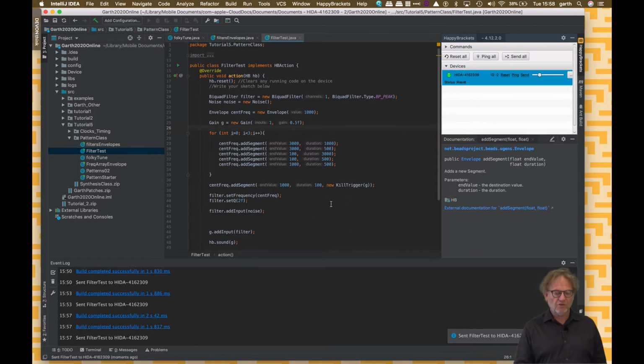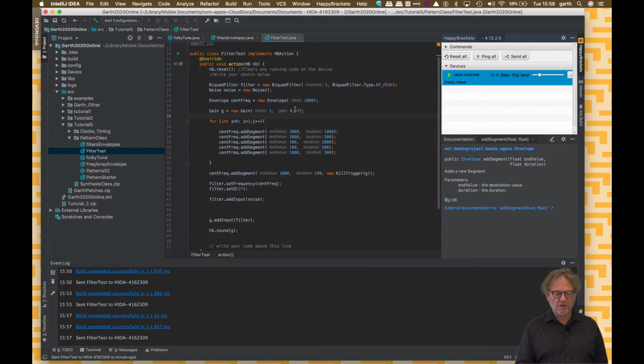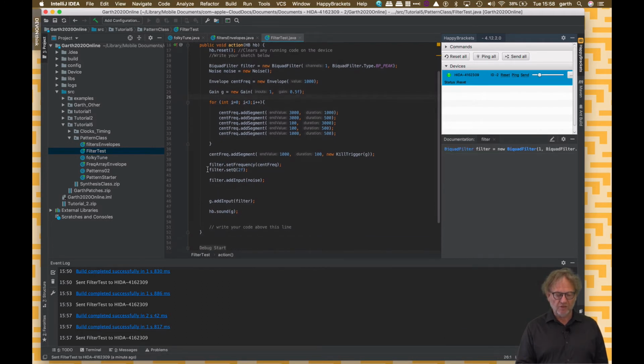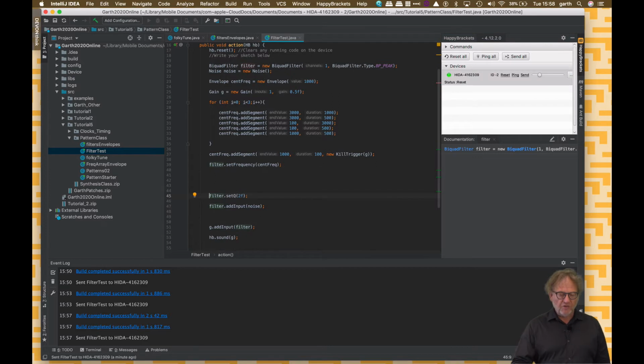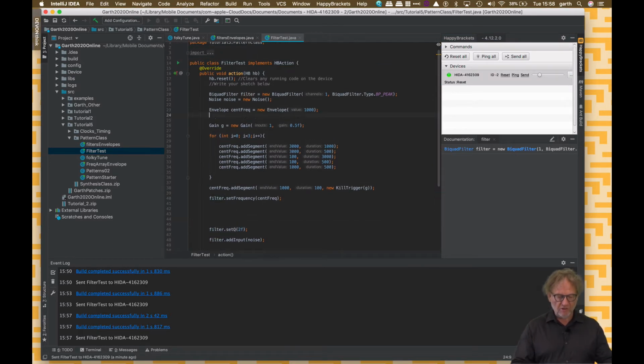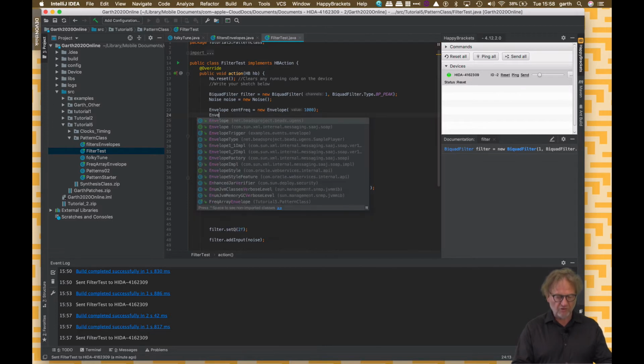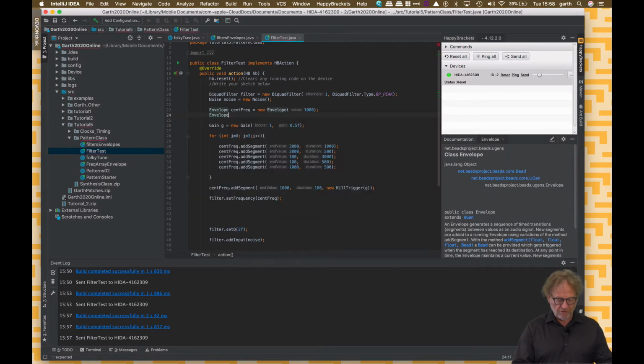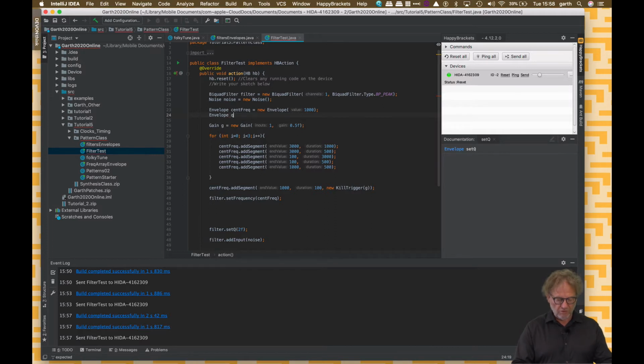Okay, cool. So let's just also make a quick little envelope that will adjust the filter. And so actually, maybe we should instantiate that up here as well so we can see everything that's in our program in one place. So let's call this set Q, or no, let's call it QSet so we don't get confused.